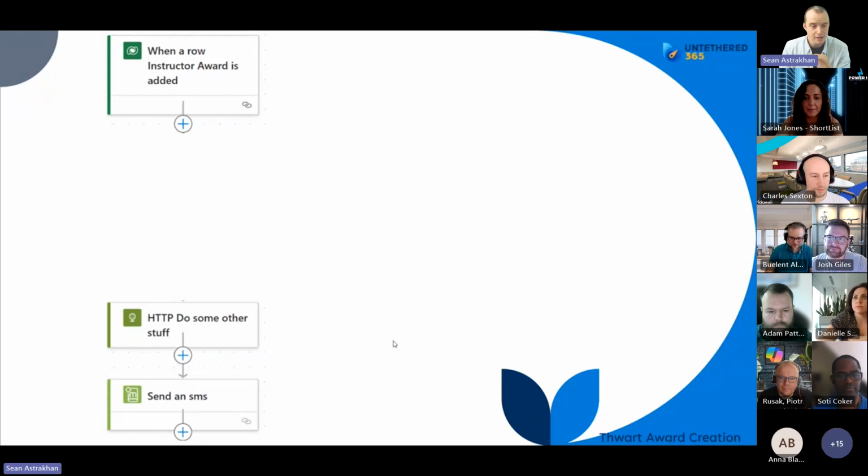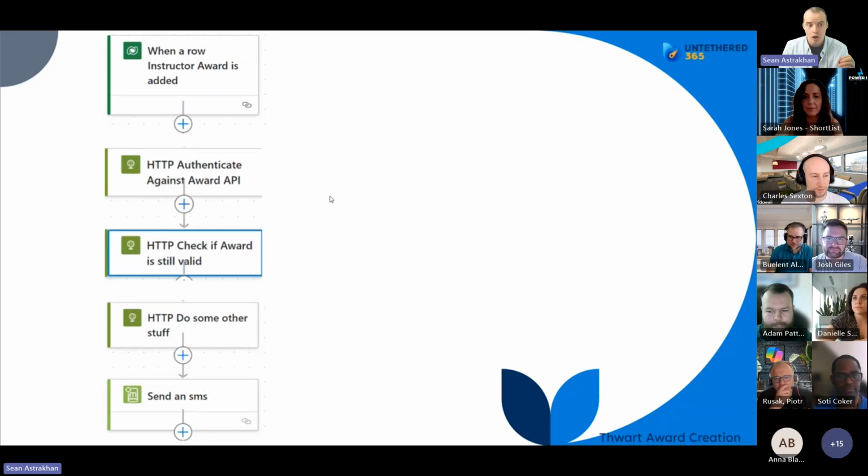But we just learned certain awards they don't give anymore. Kayaking, way too expensive. We don't want to continue supporting it, so we want to stop people from getting kayaking awards. So a developer added this code where we go to the awards API, we check if the award is still valid. If it is valid, then we're going to go send them an SMS. Great. So this code totally works.